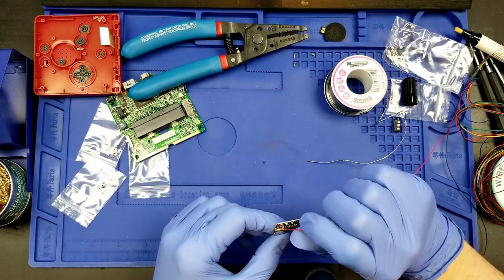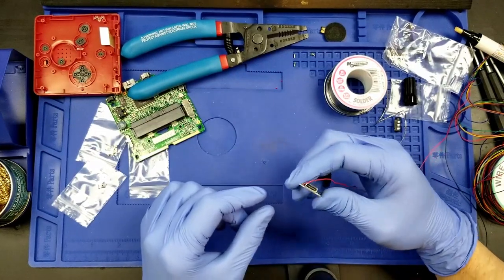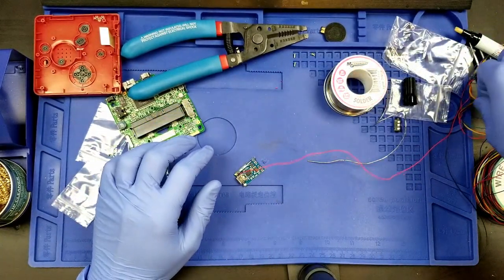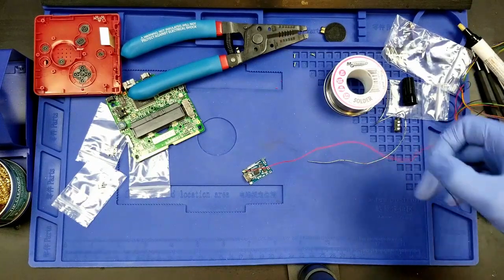That is the red wire on the pad. Huzzah! Black wire. Now for the black wire.